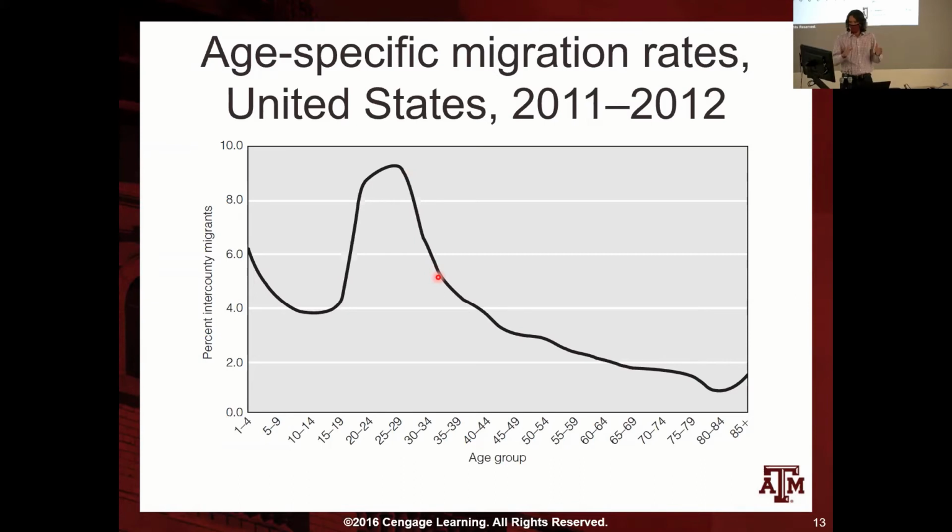What about the age range here? Like I said before, the upper range, you usually go up to 80 plus or 85 plus. It doesn't go much more than that because migration is a rare event. So it's hard to find people in those later ages that migrated. So you group them 80 plus or 85 plus.